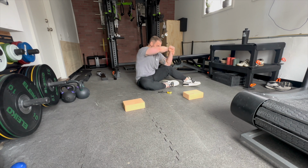Hand on the back of the other wrist. Start to drive back into that hand. Start to drive down. 10, 9, 8, 7, 6, 5, 4, 3, 2, 1.